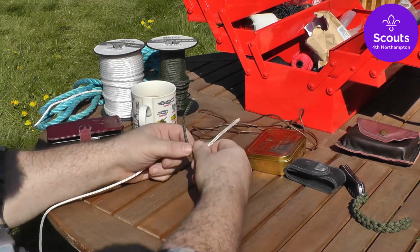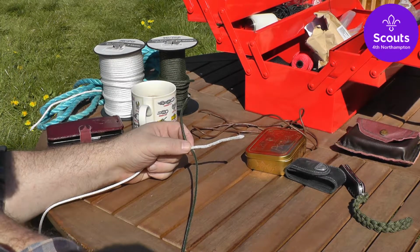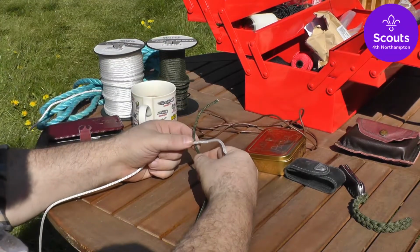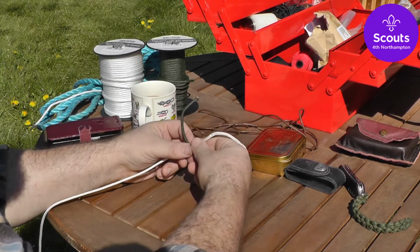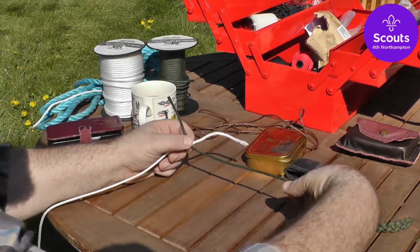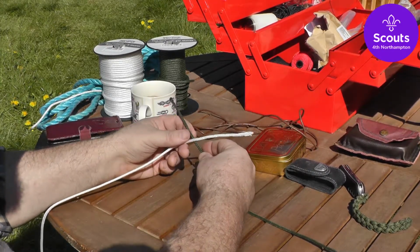Okay, surgeon's knot is just a variant of the reef knot that's a little bit stronger. And if you remember what we were saying about the reef knot not being very strong, and you just wanting it to be a temporary tie, the same is true for the surgeon's knot, but you just want it to be a little bit stronger and a little bit longer lasting. They usually use it for tying off things like surgical stitching, that you don't want to last forever, but you don't want it coming undone before it's due to come undone, or before the suture is actually dissolved in the body or whatever.